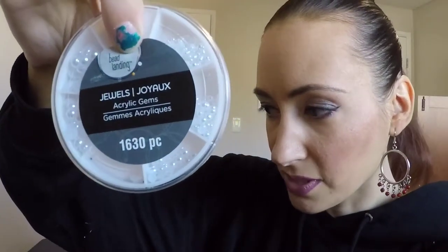But I like these little pearls. They have a flat back. You can get them at Michael's. I don't remember how much they were, like $3.99, something like that. But a lot of times you can get them on sale. I'll show them up close. There's different sizes. One thing that I like to do with these is, as I am gluing on the little shells, if there is excess glue coming out the sides, you can take one of these or even a rhinestone and put it on there so that the excess glue isn't going to show up as much. See, I did that here where I got a little too much glue. So I just took advantage of that and stuck some pearls on.